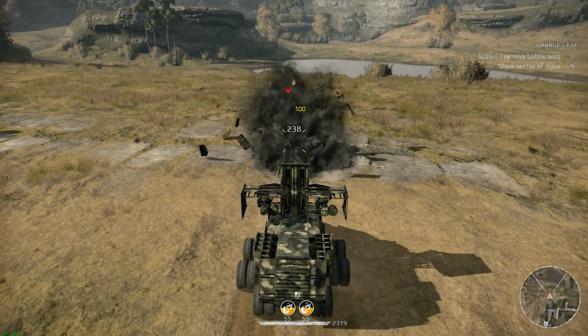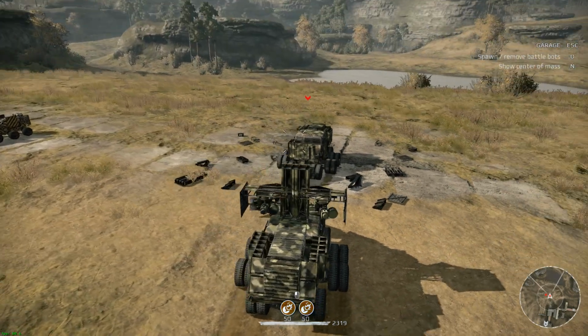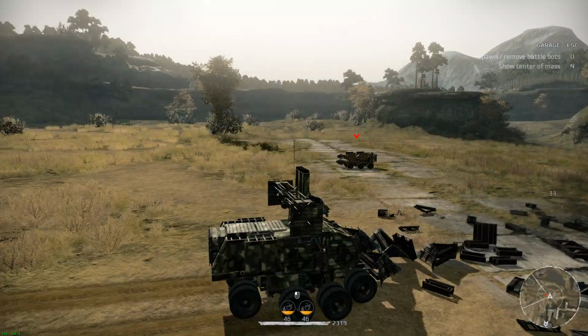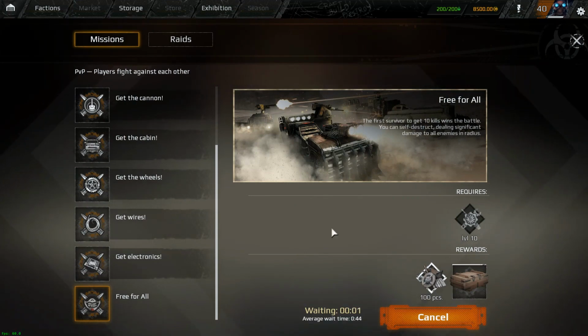Okay, so we'll just shoot at the center here, and yeah, that thing's pretty much absolutely destroyed. So there you go. That's what I'm hoping to do to my opponents, because there's like 7,300s and 6,300s and 8,000s, all kinds of other people in this free-for-all. So hopefully this will help us win a battle.